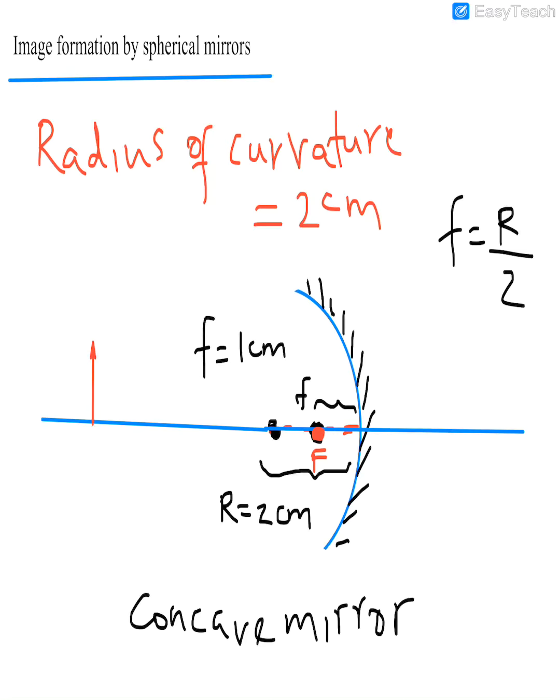Now this is my object. This size shows the size of the object. If this arrow is more in length, then that much length is there for the object. If it is less in length, then the object is also small. So this size represents the size of the object. Okay, and this tip is the head of the object, and this is the tail of the object.